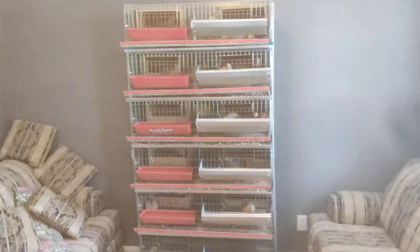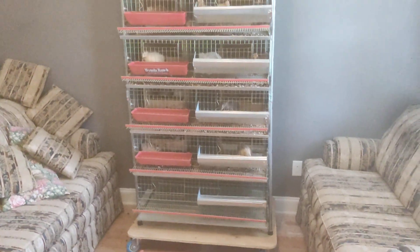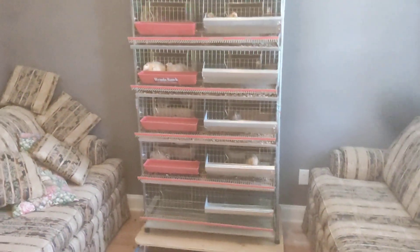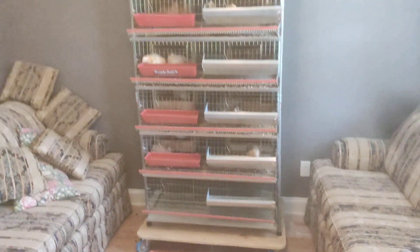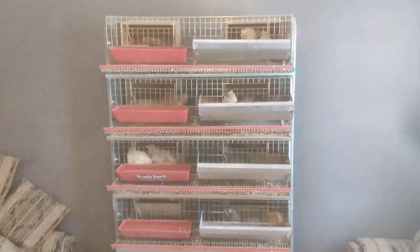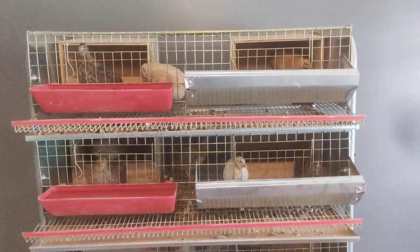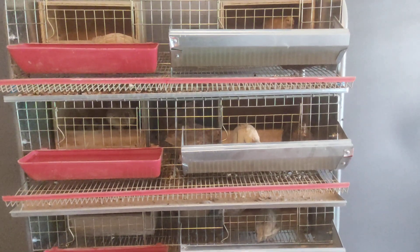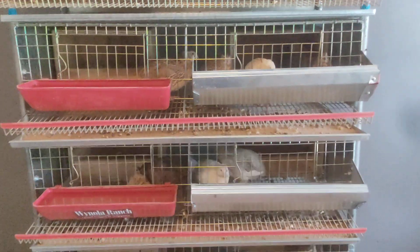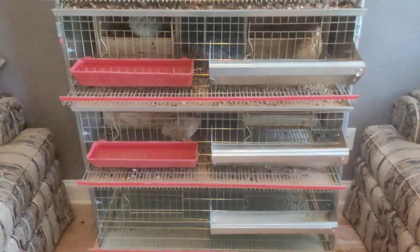And if you have any skills whatsoever, I think you should make your own, because these aren't perfect — but they're the best ones you can buy right now. That's the Winola Ranch update. I just wanted everybody to see that. I hope I got some good pictures for you. There's my little quail — there's the tough guy on the second tier up there, little white one, he beats up everybody. That's how I did it. I hope I explained it well enough. Signing out.